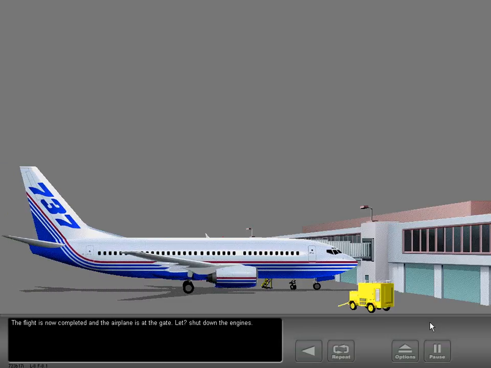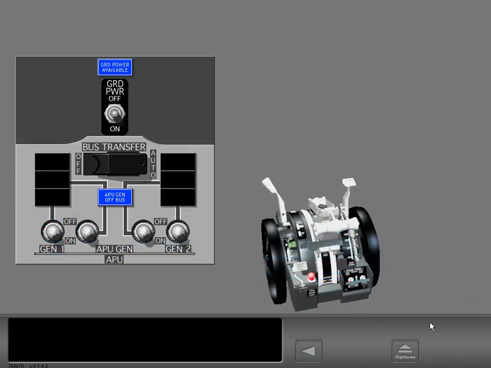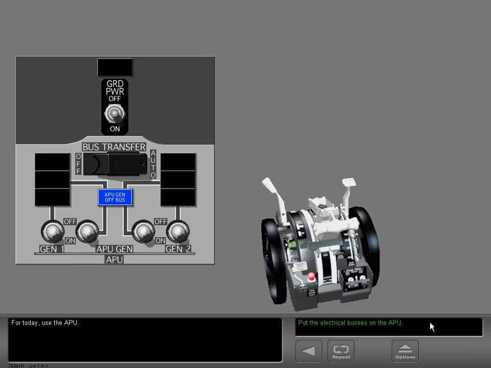The flight is now completed and the airplane is at the gate. Let's shut down the engines. Before engine shutdown, make sure the electrical buses are powered by the APU or by external ground power. For today, use the APU.